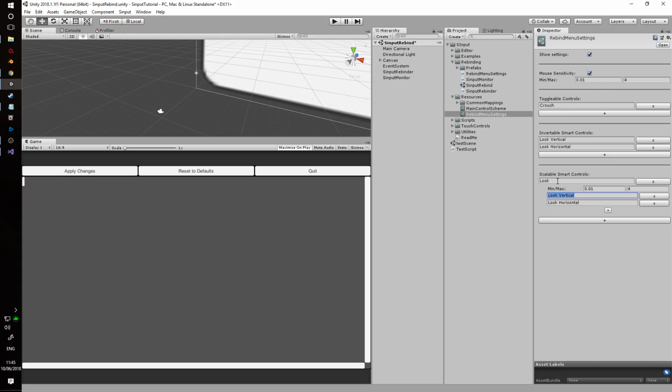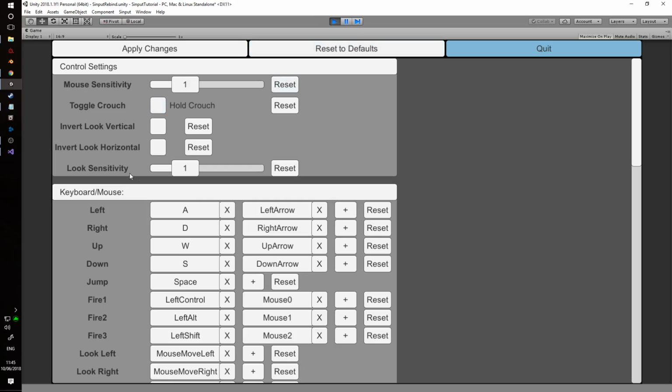So rather than having a separate look vertical sensitivity and look horizontal sensitivity, you can just say look sensitivity and then say vertical and horizontal are part of that. And you can just add more or less, or add stuff and remove stuff, and it just populates the settings list with the settings that you might want to have.